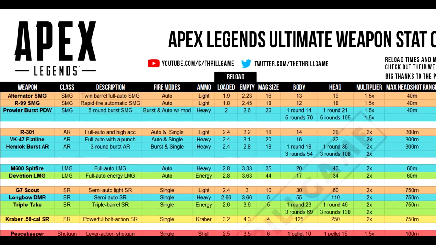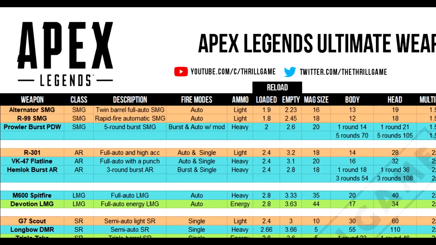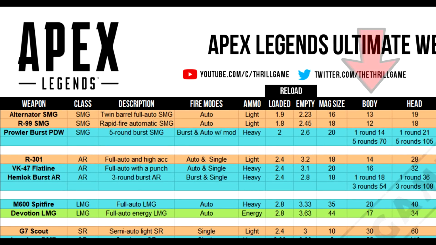Starting with the SMGs, you can see the SMGs, they're not very good. If we take a look towards the middle, you'll see the body and the head. That's how much damage these bullets do. The Alternator is 13 to the body, the R99 is 12, and the Prowler does 14. But the Prowler is a little bit different because it has the 3 burst, or I guess it's actually 5 burst. But the unfortunate part about the SMGs is their magazine size. They do very little damage, and their magazine size is also super low. So I think a lot of people do wish the SMGs would get a little buff in the future.